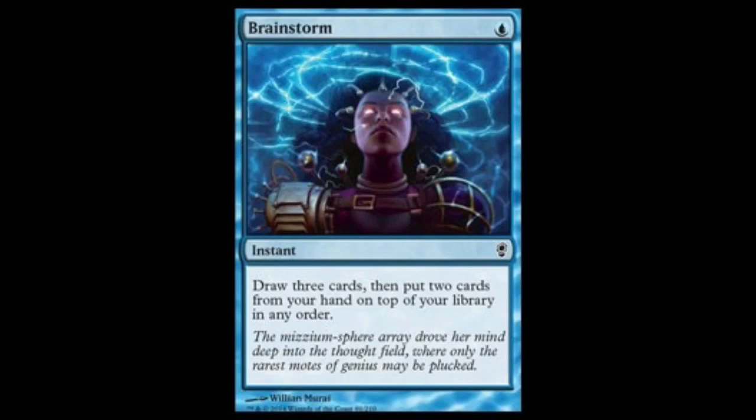So here we have Brainstorm. Brainstorm is a 1-drop for 1 blue. It's an instant: draw 3 cards, then put 2 cards from your hand on top of your library in any order. So basically, this is really in there because it has really good synergy with another one of the cards that we will be showing off. That card is Long-Term Plans, if you know what it is, but if you don't, it'll be coming up soon.